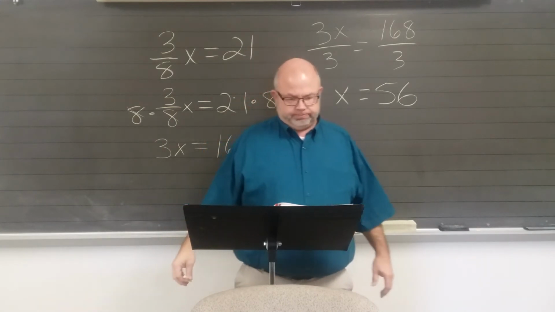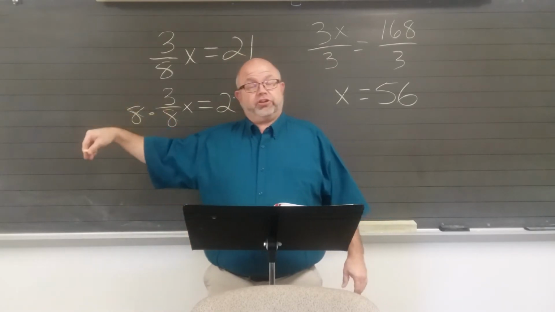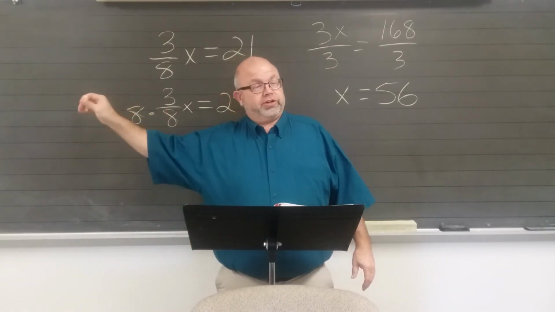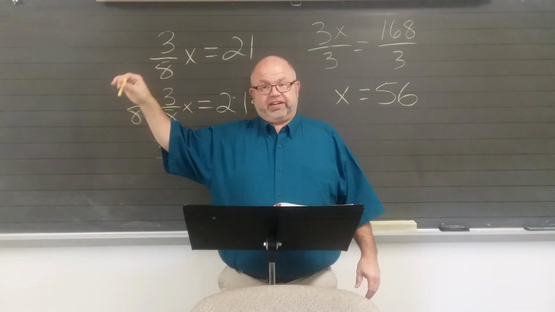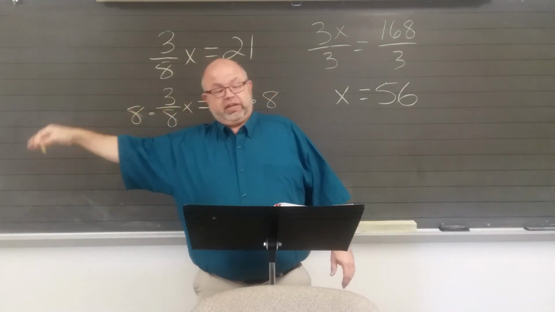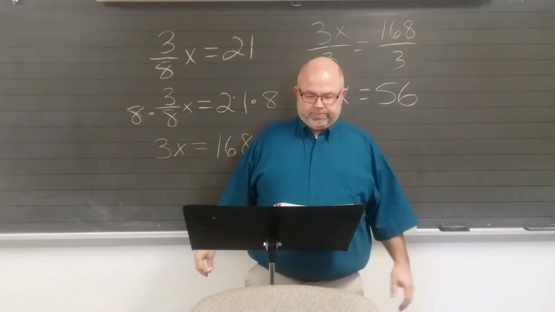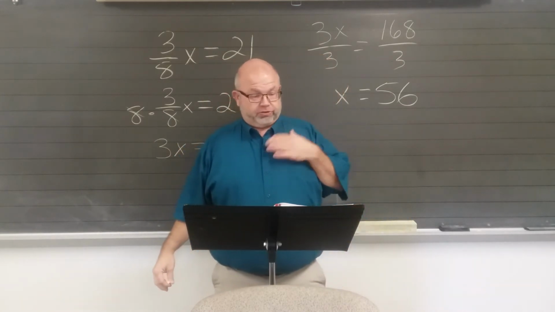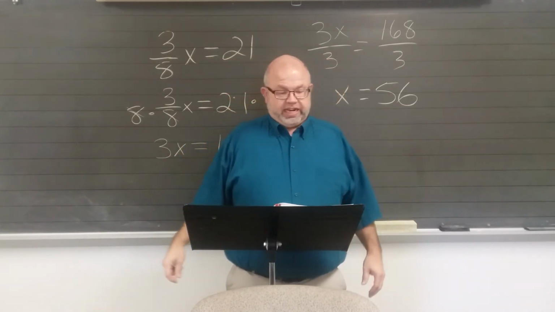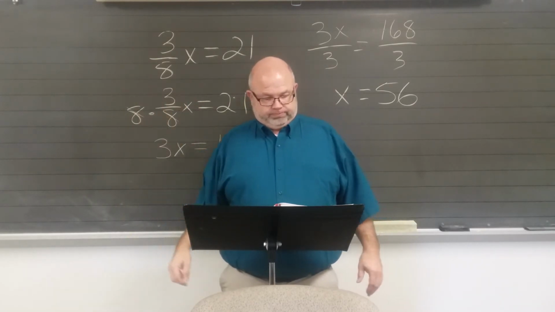Number 9, smallest to largest. Okay, the further you get into a hole, the smaller the number is. The number gets larger, as in negative 5, negative 6, negative 7, but negative 7 is smaller than negative 5. So keep that straight. So number 9, the order from smallest to largest is negative 5, negative 3, 0, and positive 8.